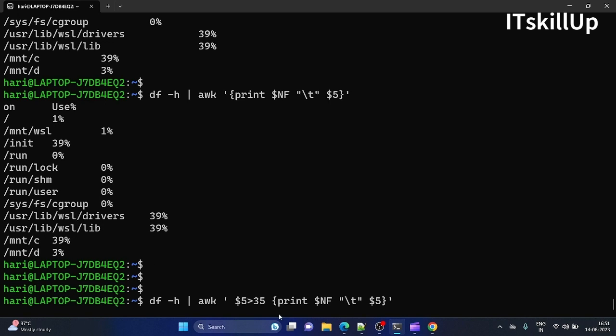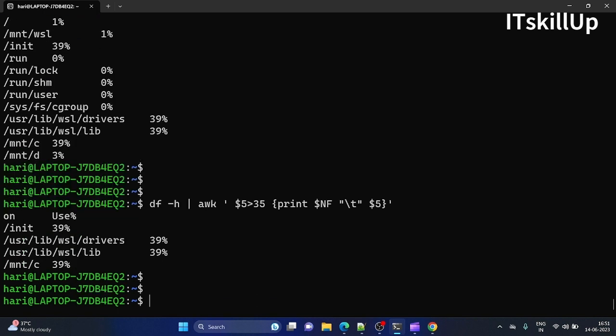I'm saying to display only the mounts where the percentage is more than 35. I'm asking to display that alone. So now you're seeing the mounts whose space crossed 35 percent. We are seeing those mounts' information alone. Like this, we can filter on a condition in awk.